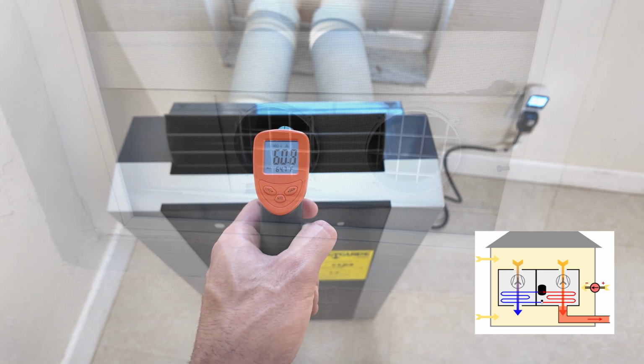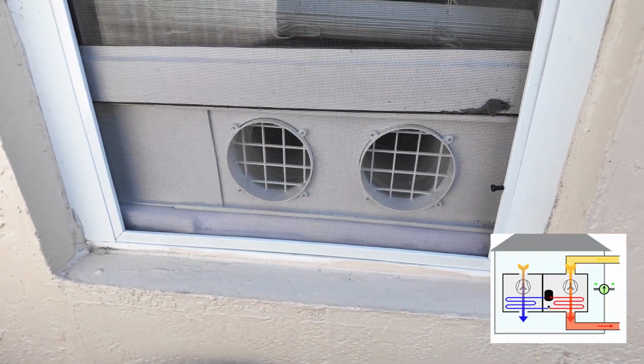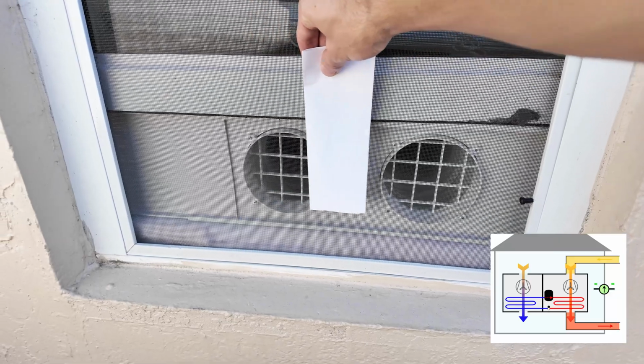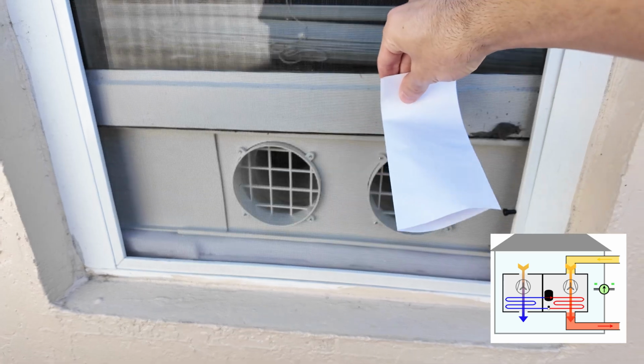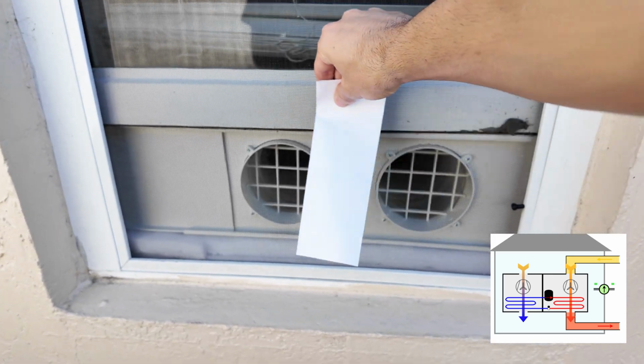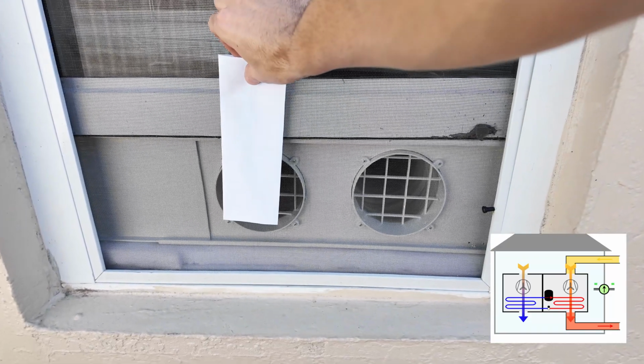With a dual hose system, one hose brings in air from outside to cool down the unit's internal components, and the other hose pushes the hot air back out. This way, it doesn't pull air from inside your room, so there's no negative pressure. That makes the whole system more efficient and helps the room stay cooler for longer without working as hard.